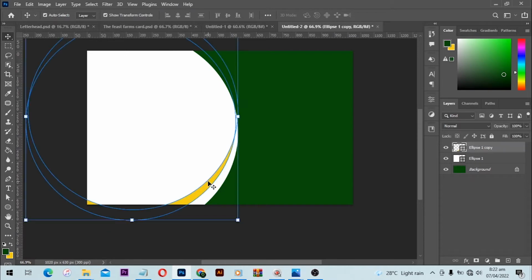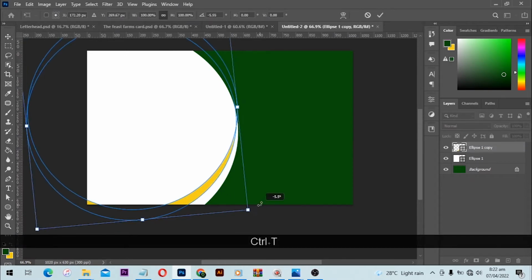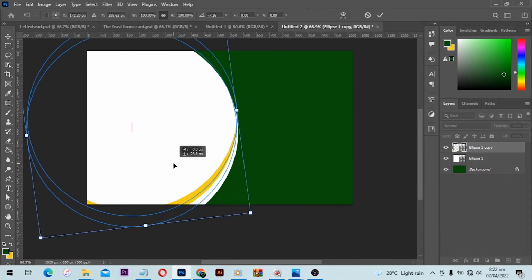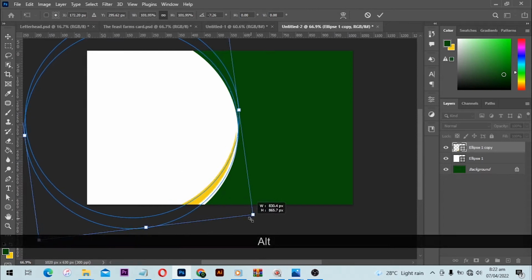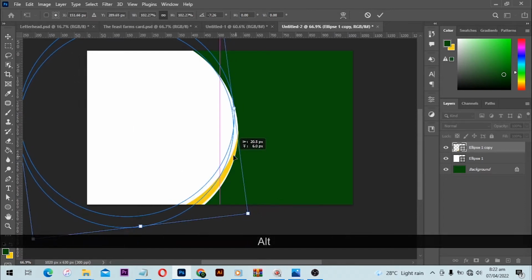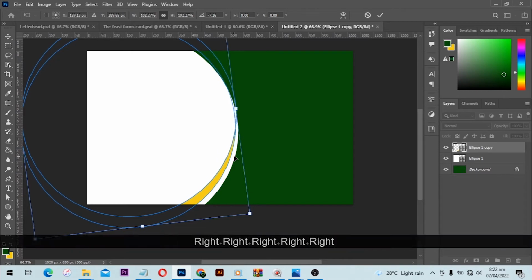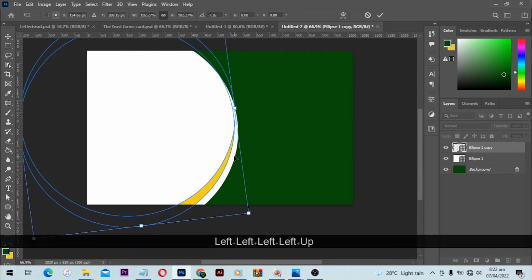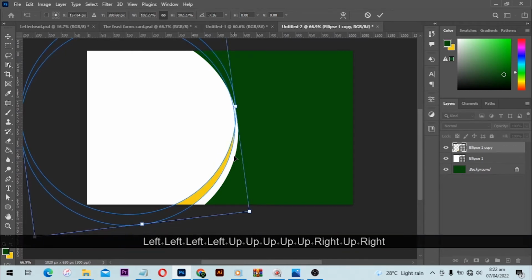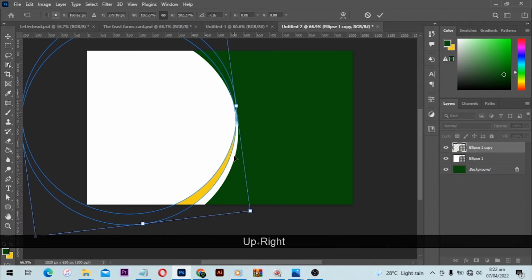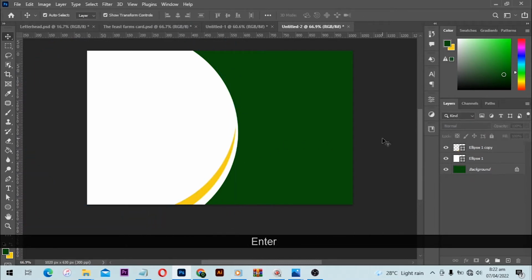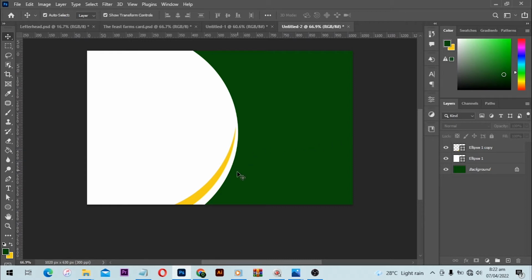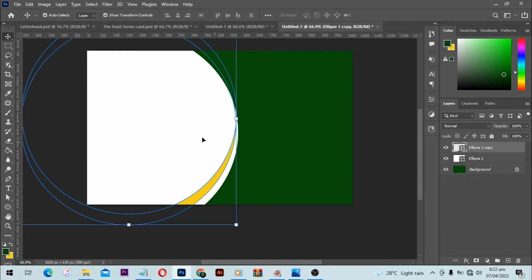No. So you just have to spend some time on this to do it the way that you want or the way that you prefer to have it. Okay, so you just have to spend some time. Graphic design is all about spending some time on what you are doing to make it perfect or to make it how you want it to look like. Okay, so next I will make a copy of this one.